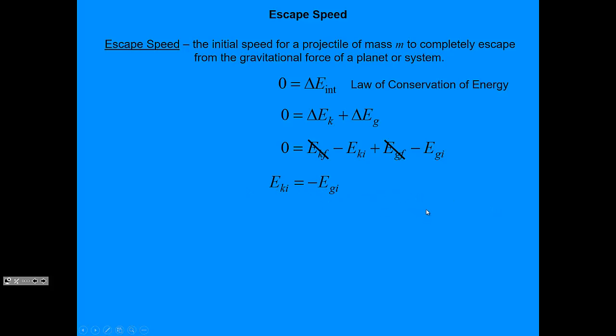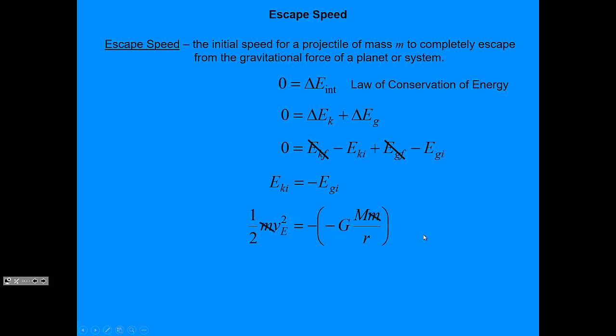Well, we know math models for each of those now. Your EKI would be 1/2 m times what I'm going to call the escape speed, or the escape velocity, squared. So that E here doesn't stand for Earth, it stands for escape. Over here, as we just derived, our gravitational potential energy will be negative big G, mass of the planet, mass of the object, over their separation, R. Note, the negatives change, which is good because kinetic energy can never be negative, so it can't be equal to a negative. And remember, your EG is negative because we've set our 0 at infinity, and we live below infinity.